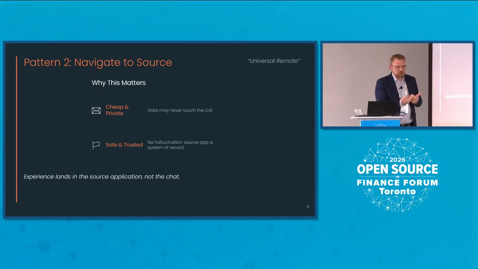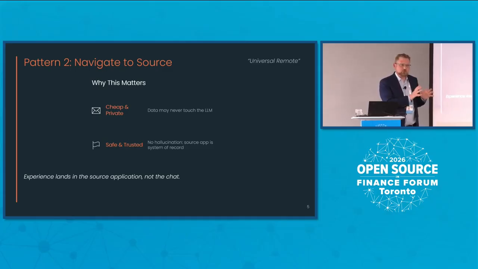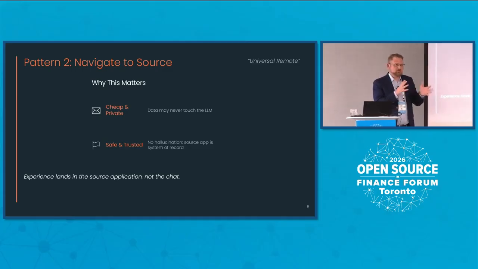From a governance and risk perspective, you also end up avoiding many conversations, which can, depending on your organization's posture, be very important. Because you're not sending PII or proprietary information to the context window of the large language model, you don't really have to worry about if your data is being used for training and other considerations.